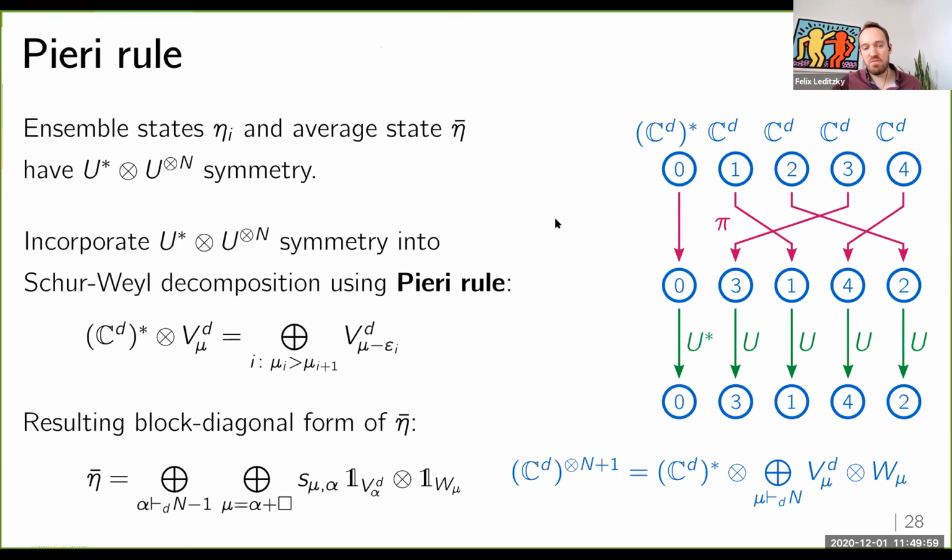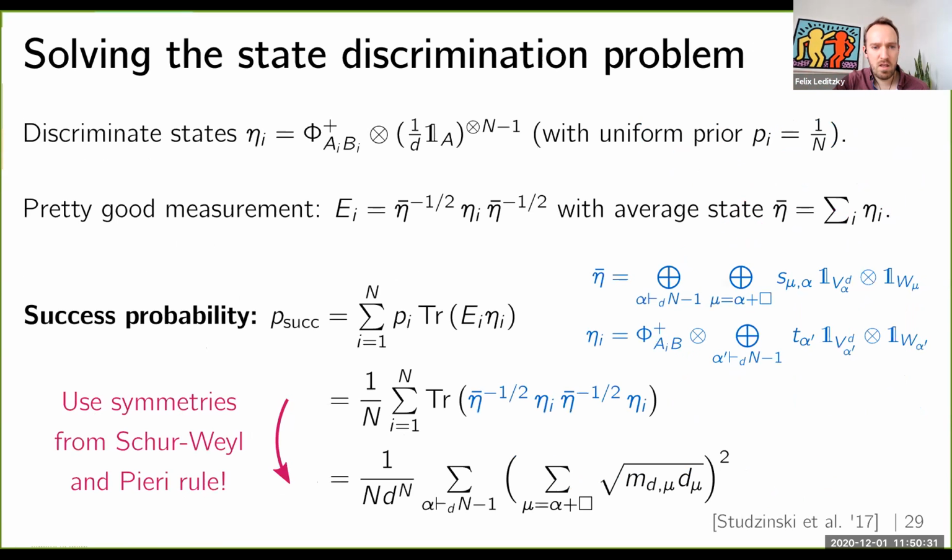But if you sum over all the Young diagrams you get where you can add this box, you get another Young diagram mu, which is now on n boxes instead of n-1. And then again, we have this nice block diagonal form where we have these eigenvalues S mu alpha, and the rest is just an identity. So we can again use this nice structure. It's a little more complicated because of this dual representation, but we can still use the information we get from the Schur-Weyl duality. That's the takeaway here. Don't worry about the details.